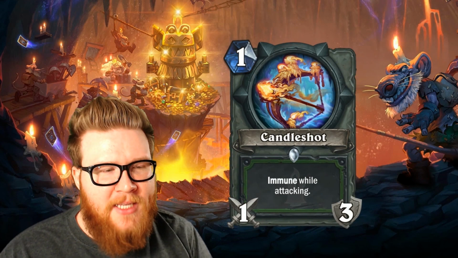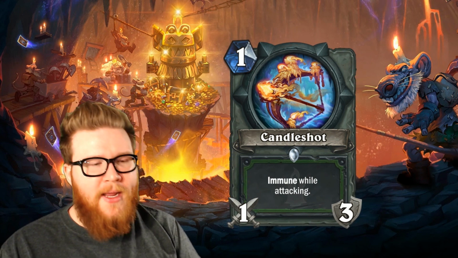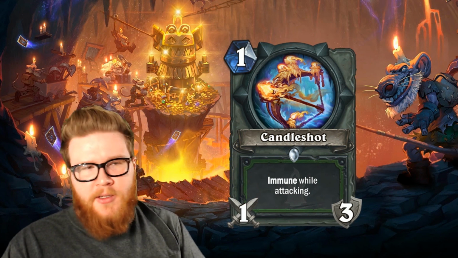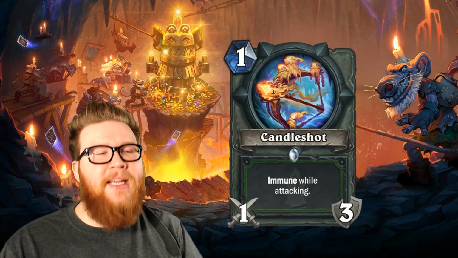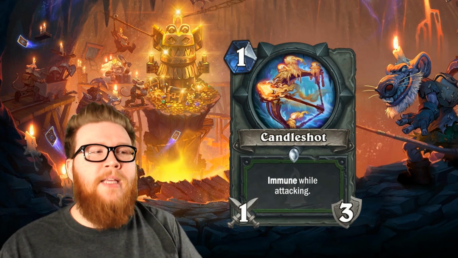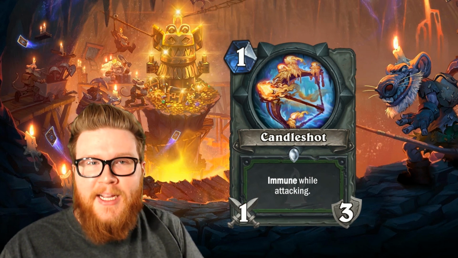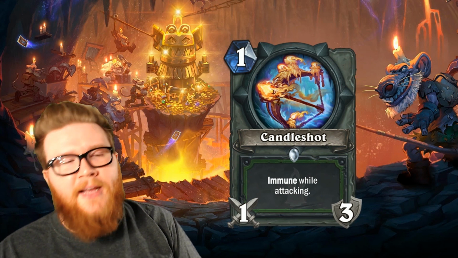And then here I have one last card, the Candleshot for Hunter, a new 1 mana 1/3 weapon that reads immune while attacking. And this card's fine. It's one of those cards that it's there. I don't think it's going to be played a lot. Hunter is better off typically running minions early, but it gives you essentially some free attacks without taking a ton of damage, which again can contribute maybe to that control style.